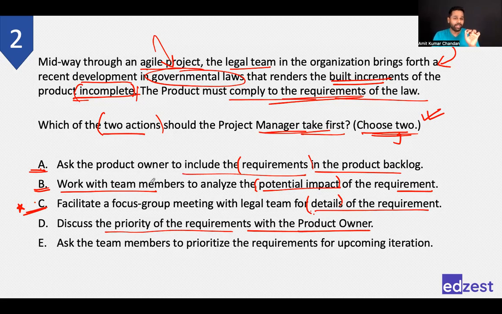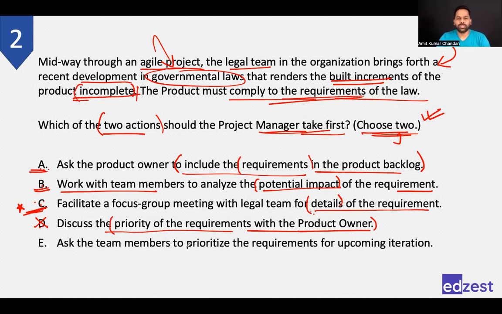So I have one option which is better than A and B, and I have another, earlier option, which we have already discussed. So D does not look like that good a choice. I will discuss the priority of requirements with the product owner, definitely, but I will do it after it has been included in the product backlog. So I have two choices which are better than D, hence I could eliminate D. Then I go to E.